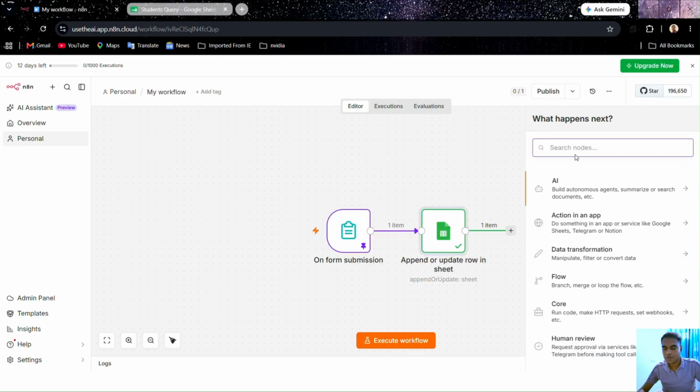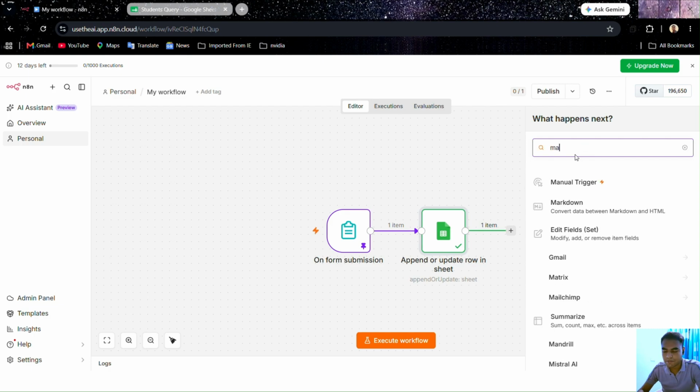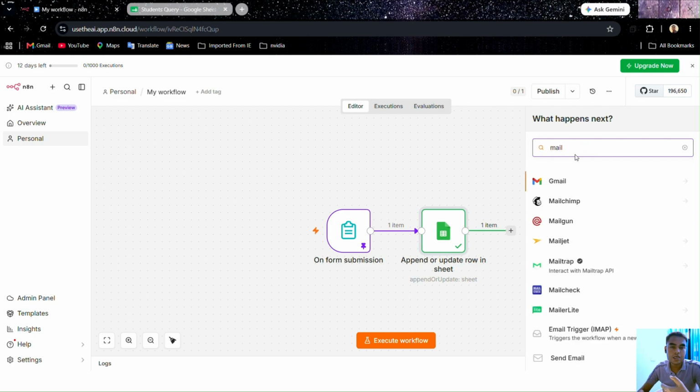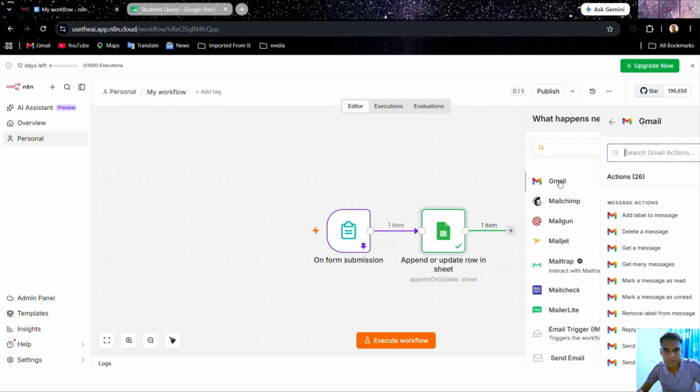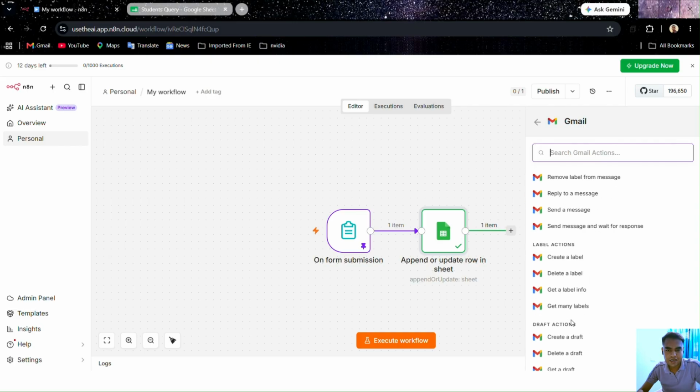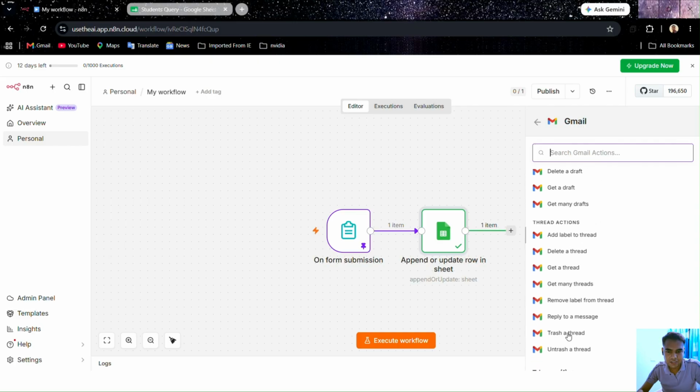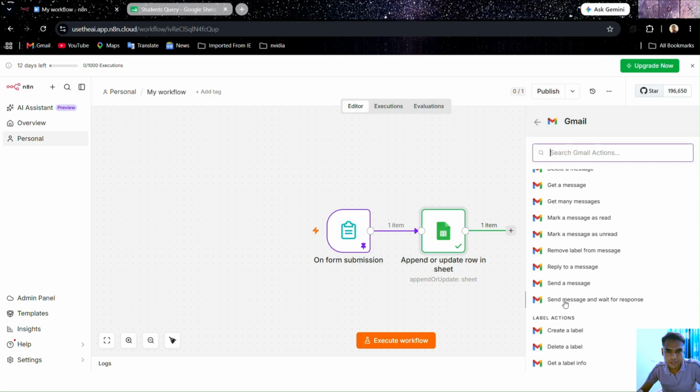Now our final step is to send a mail to me, notifying me that a new lead or a new student's query has come. So I will write mail and then select Gmail, and then in Gmail the send a message option.